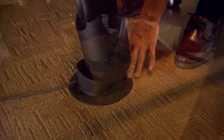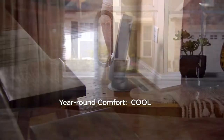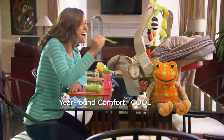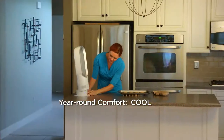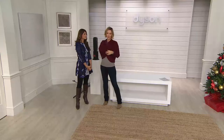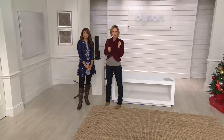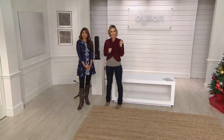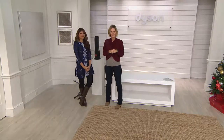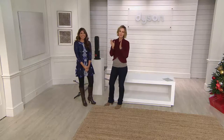We're going to keep one downstairs on the main floor for my husband and I to enjoy. We got a Dyson product last year from QVC and we love it — Dyson is an excellent product. We got up this morning, my husband was watching and said 'we need these.' If you've shopped around, you're not going to find them less than this anywhere. They chose the copper color for upstairs — they just remodeled and those colors will be perfect, blending with the oak trim on the main floor. I'm so happy for you that you were able to get these before they're gone. Have a good holiday and enjoy the new grandbaby!